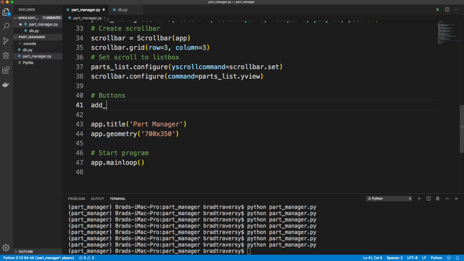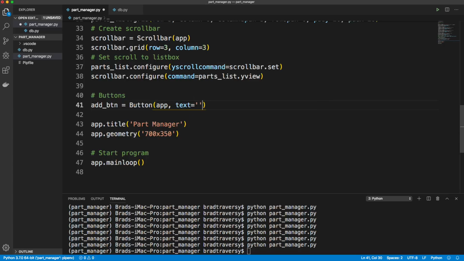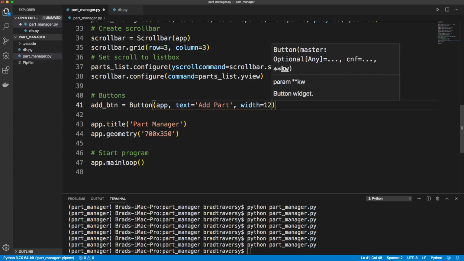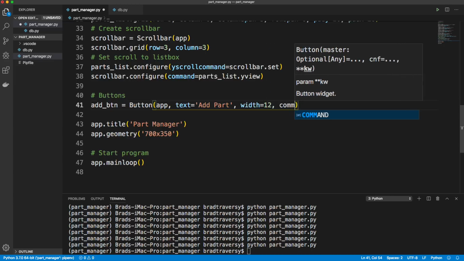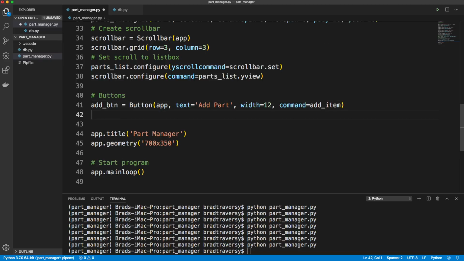So let's do the add button, call it add_btn, set it to a Button, pass in app, and this is going to take in text, what we want the button to say, which is going to be Add Part. Okay, and then we can set a width. I'm going to say width 12, and then it's going to have a command, which is going to be add_item. So this is going to be a function that we need to create.